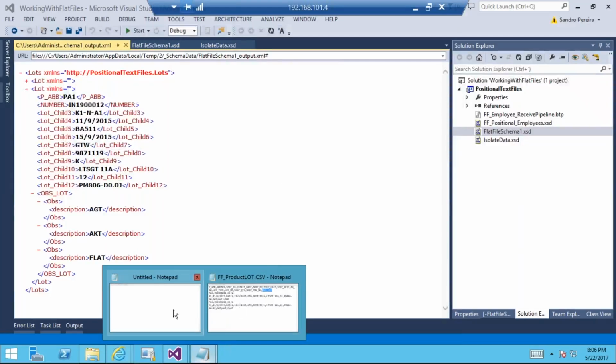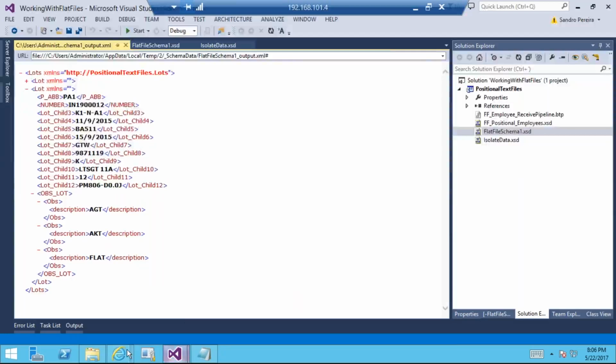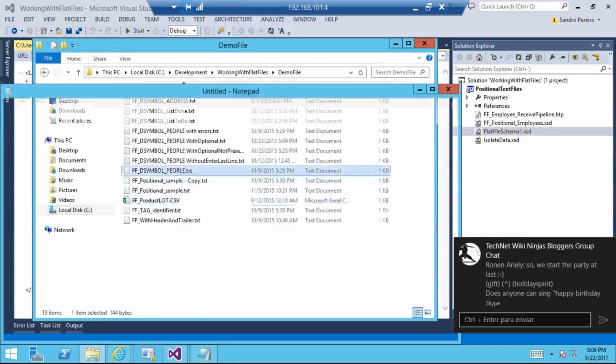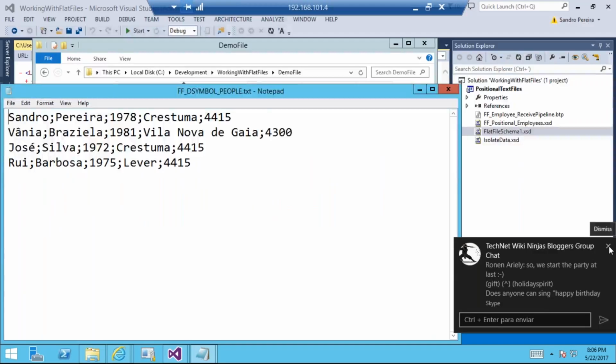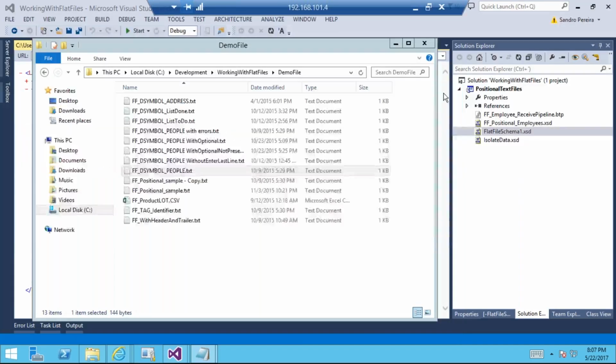Okay, let's go to a different, a more basic but sometimes challenging scenario. So let me check. Yeah, I have this one, and if you see, this is a really straightforward file. It has a first name, last name, a year, a city, and postal code. Very, very simple.